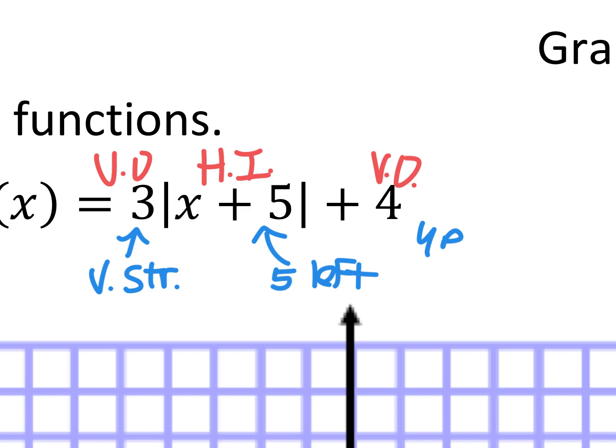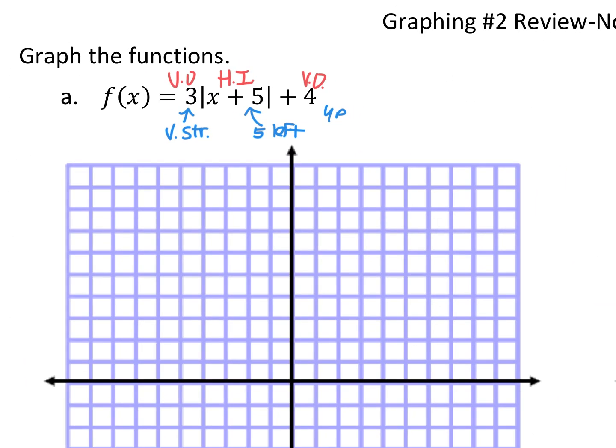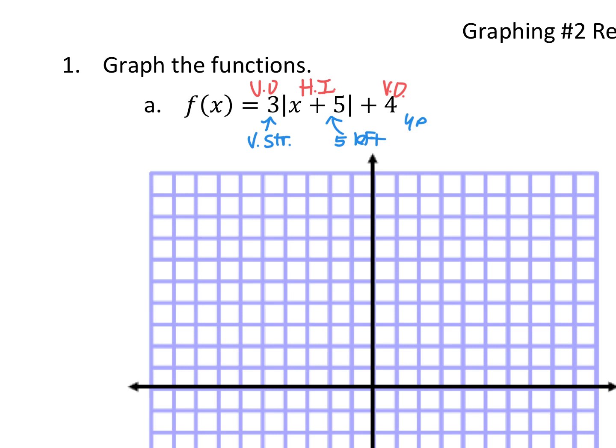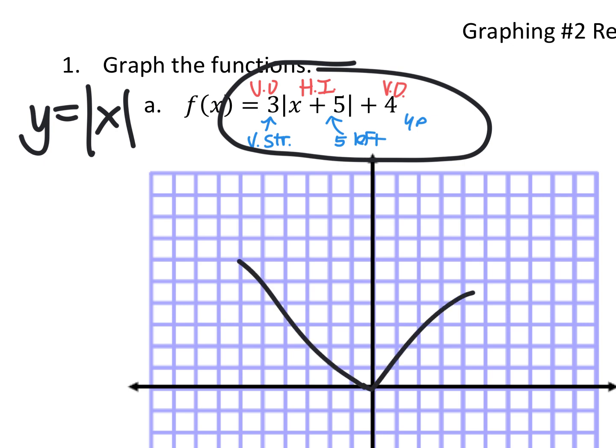All right, so if I had to graph this, it'd be really handy to know this is a V shape that has been moved all these places. How would you know it's a V shape? Well, there's certain graphs you're supposed to know in precalc. This one is the V shape. Okay, the absolute value graph. It's kind of a shape of a V. So it would start like this, and then it moves all these different ways, like 5 to the left, up 4, and vertical stretch of 3.